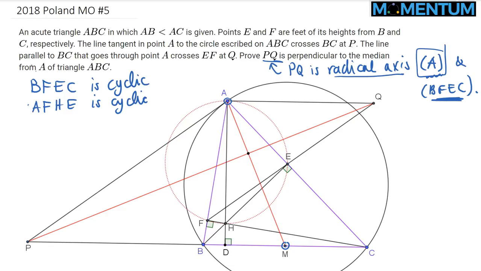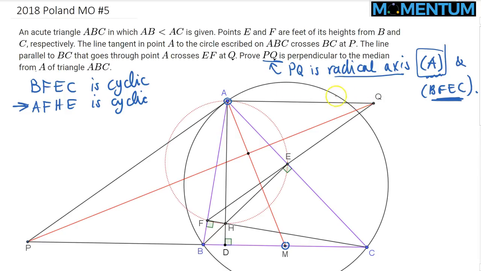Well, the result is based on the following fact. QA, the line parallel to BC at point A, is a tangent to the circumcircle of this circle AFHE. And if you recall an earlier video that I posted, it's called the three tangents lemma. From that lemma, that result should be clear. And you can just simply check that lemma. Just search on YouTube for the three tangents lemma. Because it's just a simple angle chasing, to be honest, nothing fancy.